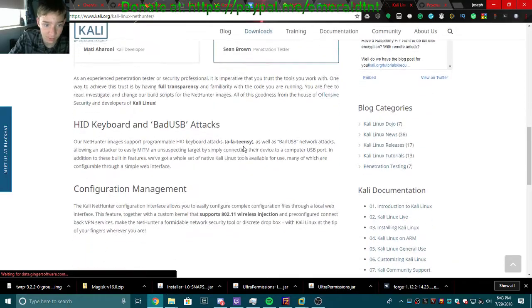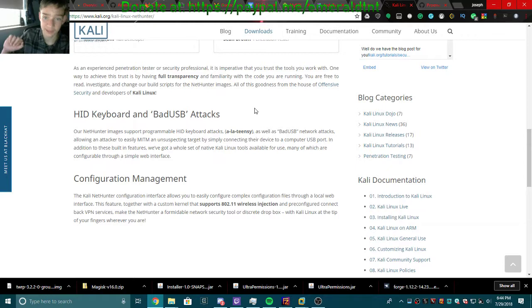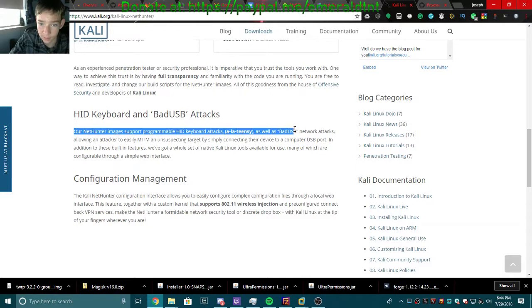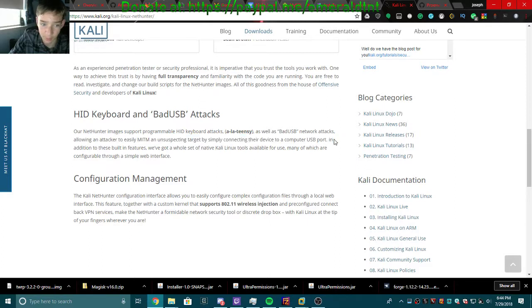So let's look at the other thing. HID keyboard. So I could plug in my device and type in stuff, and it would type it into the device. I think that's how it works. Yep, keyboard attacks, as well as a bad USB network attack. So I could do two at the same time, allowing the attacker to easily MITM an unsuspecting target by simply connecting their device to a computer USB port.